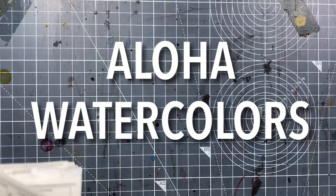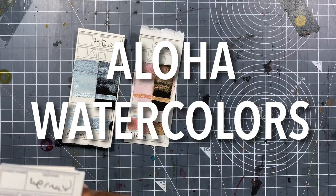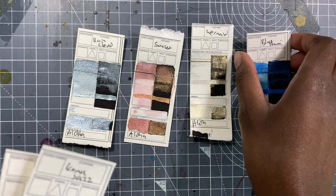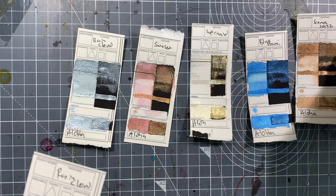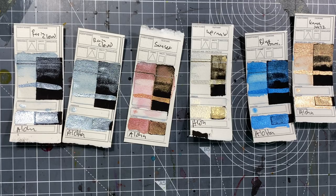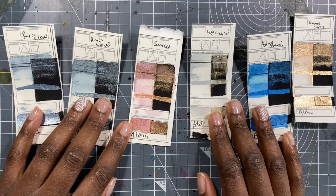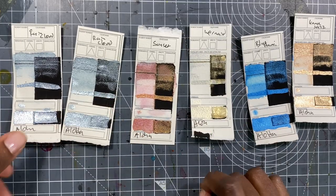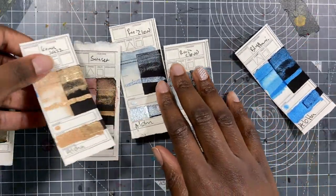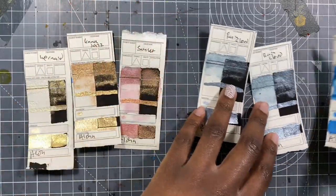Kind of crazy. I only have a few colors from Aloha, but I'm so impressed with every single one I have. I don't even understand how Keiko gets them to be so soft and so pigmented, but not sticky. These are some of the easiest to re-wet, but they're not sticky unlike some other colors. It's kind of amazing. So let's get these in order. These are made by Keiko in Hawaii.